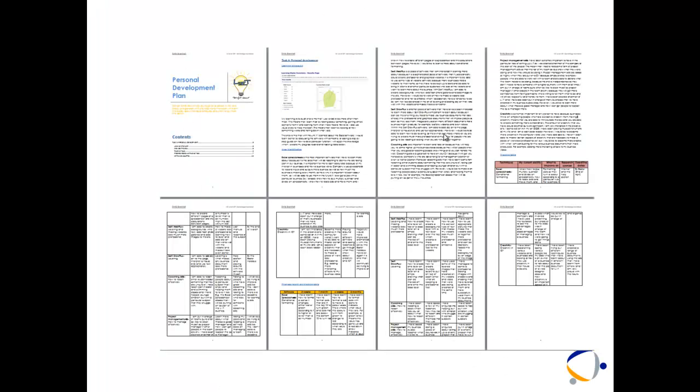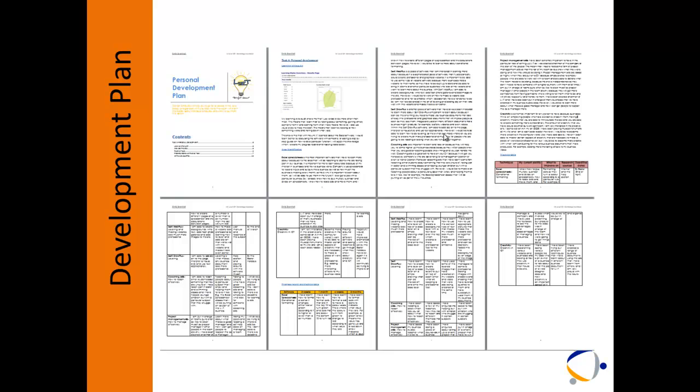And the final part of the project is your development plan. Your personal development plan. Here you can see some good work on learning styles, talking about how they learn, identifying all the key features they need to learn for the project, going on for a couple of pages. This is clearly a distinction piece of work, so yours doesn't have to be as long as this, but you have to have these elements.